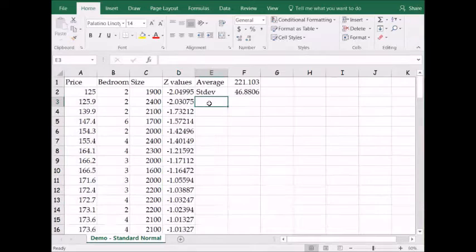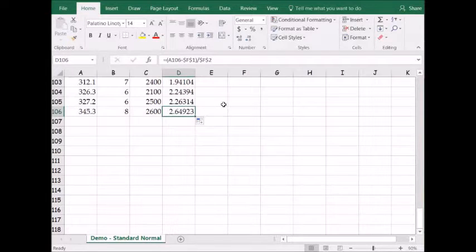Now we can graph our results as a histogram and see how close our population is to being normally distributed. Before we do, though, let's take a look at our data. In a normally distributed population, 68% of the values fall between 1 and minus 1 standard deviations of the mean. Approximately 95% fall between 2 standard deviations of the mean, and 99.7%, or virtually all of the data, are within 3 standard deviations. Our smallest negative standard normal value is around 2, while our largest is closer to 3. So we do have some skewness in the results.